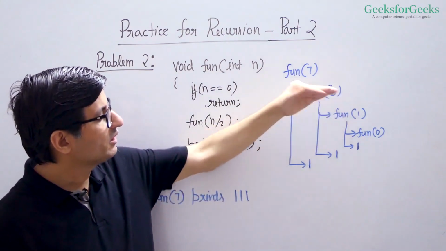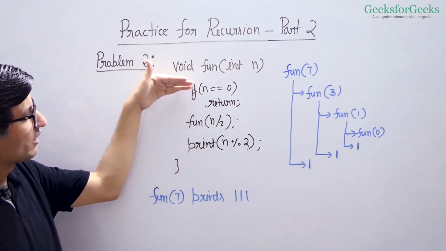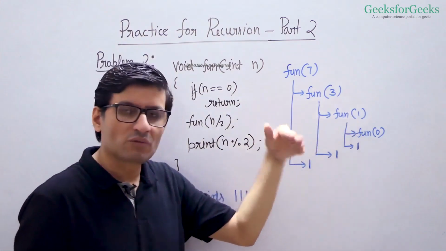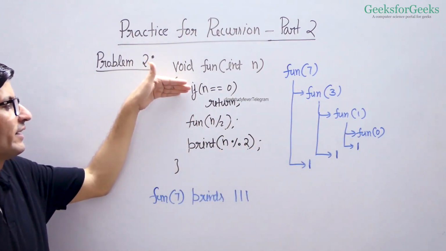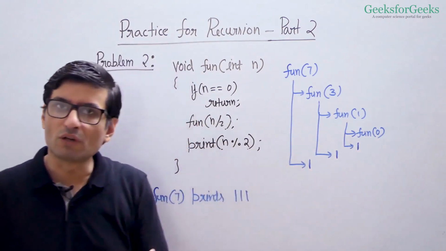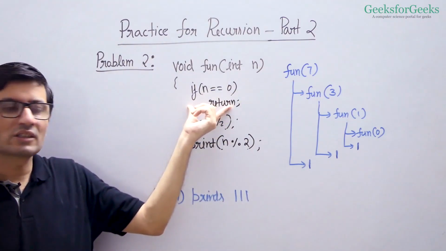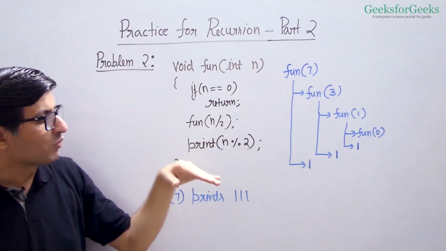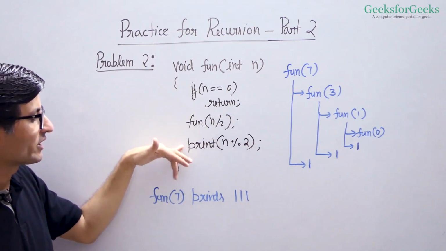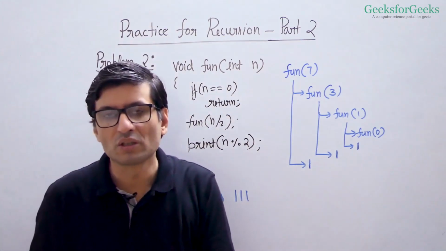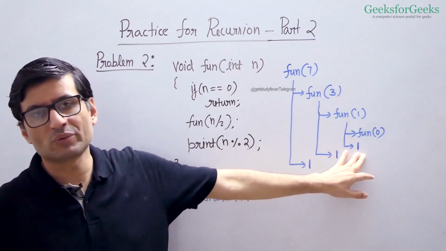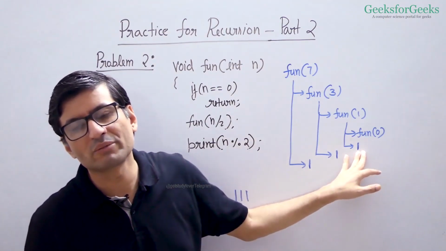When you call fun 3, it begins its execution here, does not go into the base case, and calls fun 1. When you call fun 1, again it begins its execution from this line. N is not 0, so it's going to call itself with 0 as the parameter. When you call for 0, it falls into the base case, so it immediately returns. Now fun 1, which was waiting for fun 0 to finish, gets the control, and it executes this line, which is remainder with 2. So when you do 1 remainder 2, you get the output as 1. For every odd number, when you do a remainder with 2, you will get the output as 1. For even numbers, you will get the remainder as 0.